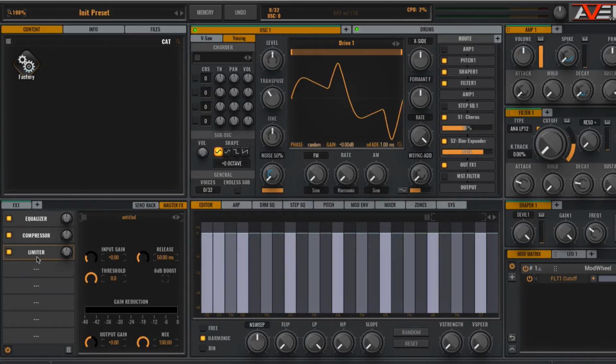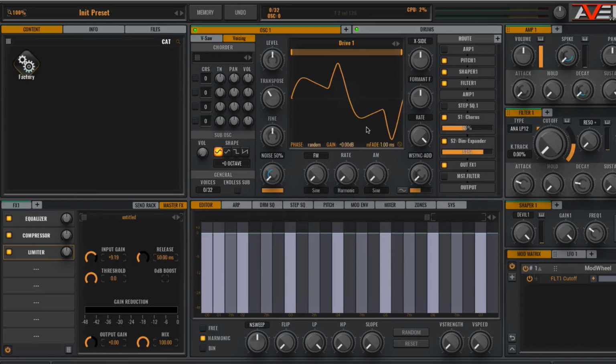So now I can turn up the input gain until I start to see this tickling the gain reduction meter. And now my bass is going to be nice and loud.